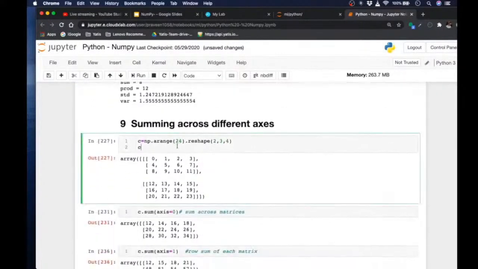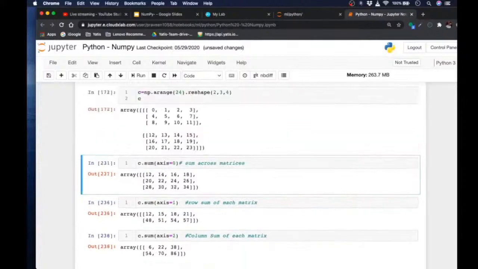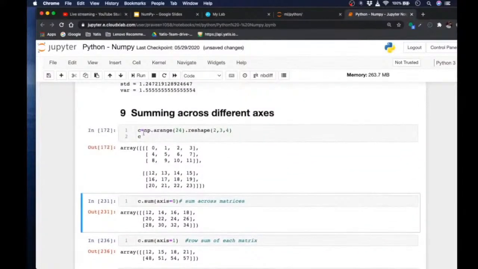Now there's something very interesting here when you talk about n-dimensional arrays, which we had mentioned before: when we're working with an n-dimensional array, each dimension is called an axis. Now I'm going to define C. First I told it to make an array that goes from 0 to 23, so a 24-element arange array, and I told it to reshape into 2, 3, 4.